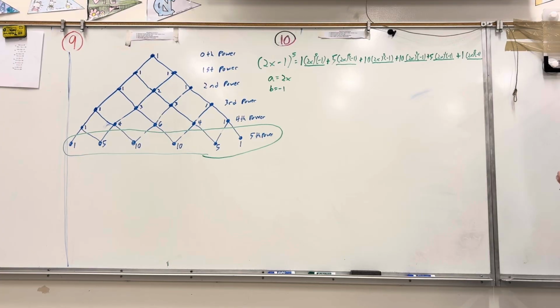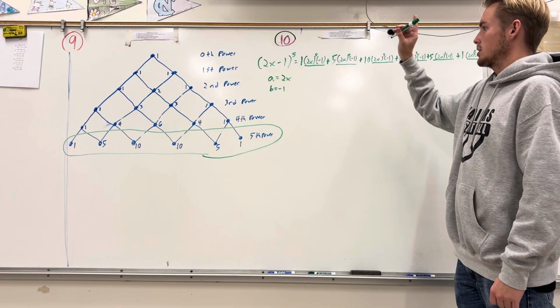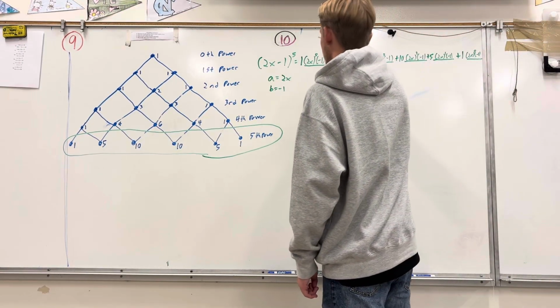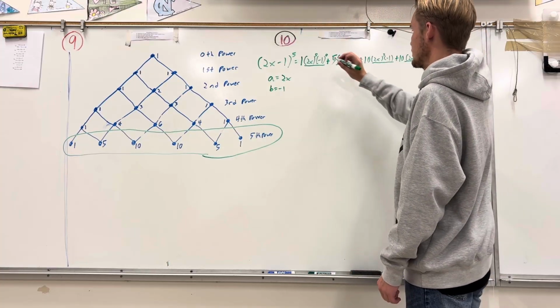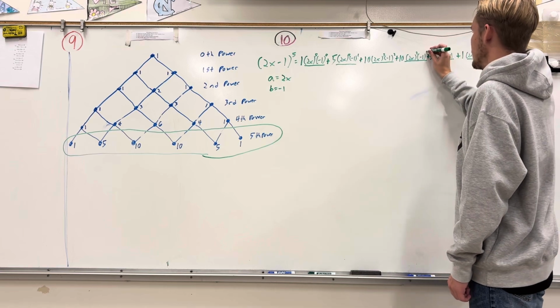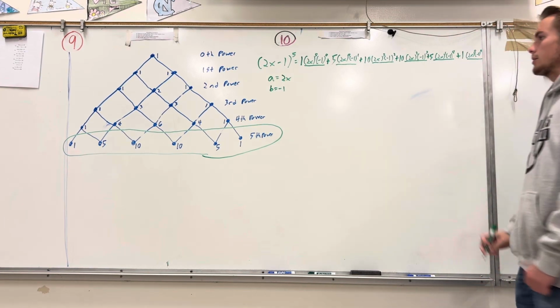And then we're doing the opposite with our B value. So B, -1, we're starting with our first one, and we're going to raise that to the power of 0. And we're going to count up from there. So this is -1 to the power of 0, -1 to the power of 1, -1 squared, -1 cubed, -1 to the 4th, -1 to the power of 5.